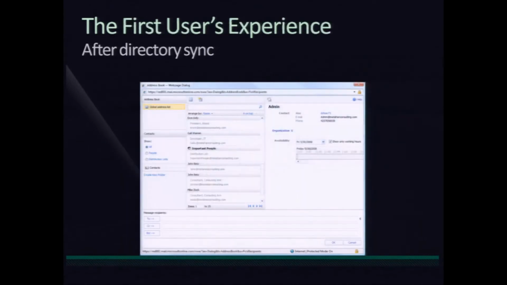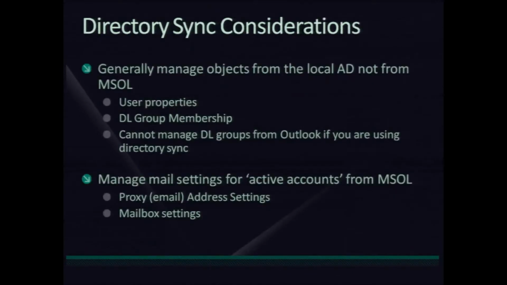All right, that is the directory sync, and that's basically how it works. There are a couple of things I want to talk about with directory sync real quick. Generally, once you've done your directory sync, you manage the objects out of your local Active Directory. You don't manage them from Microsoft Online, because everything's in your local Active Directory and comes on up. In fact, everything's going to be read-only. Distribution lists specifically you want to manage from your on-premise environment. If you manage them from Microsoft Online, they'll get overwritten, so that's extremely important.